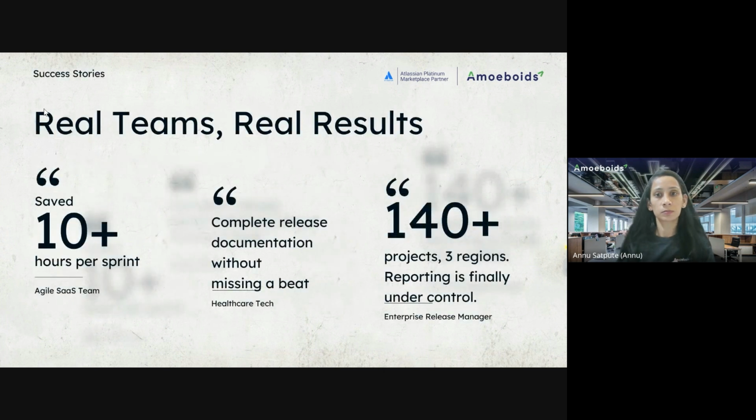Now let's talk about some real teams and real results. This is from our actual users. There are a lot of agile teams who are using ARNR for automating their release notes and reports, and they find that 10 plus hours are saved because they are automating this entire process through the ARNR app, and they are able to focus more on the relevant factors in terms of their project management or the products that they are working on, instead of just copy pasting these release notes, formatting them, and creating these reports out of Jira.